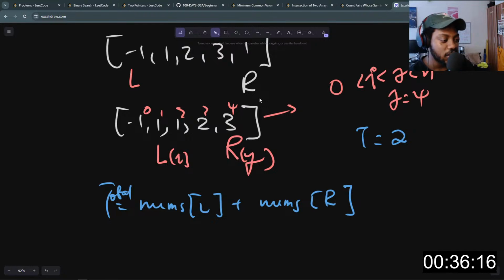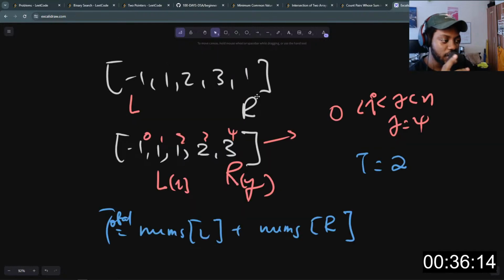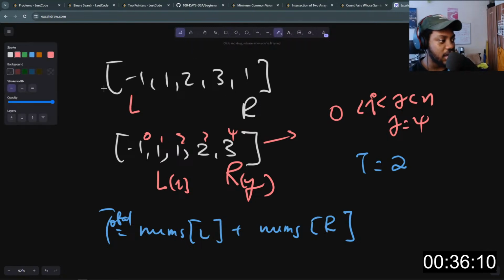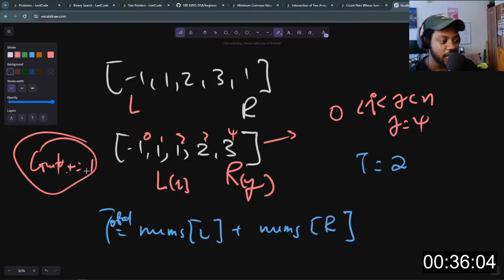Well, it's still the same way, but there's a subtle difference here. Now, instead of us counting by incrementing the count by 1, count plus equal to 1, right? This will not work. Why is this not going to work?